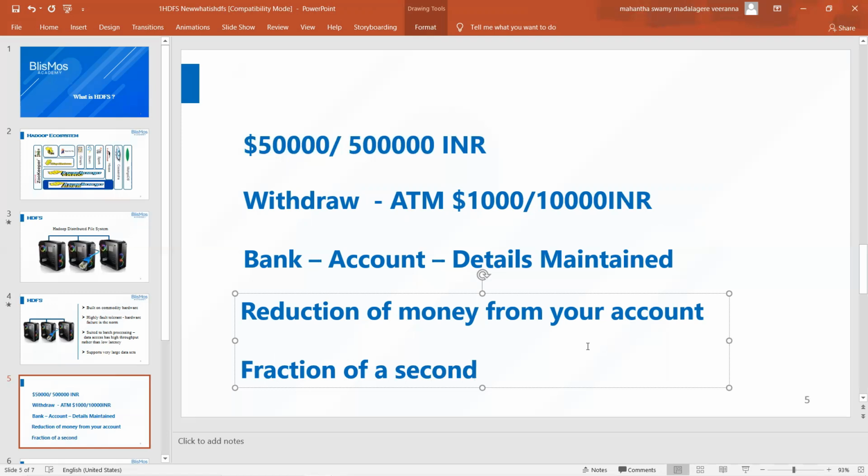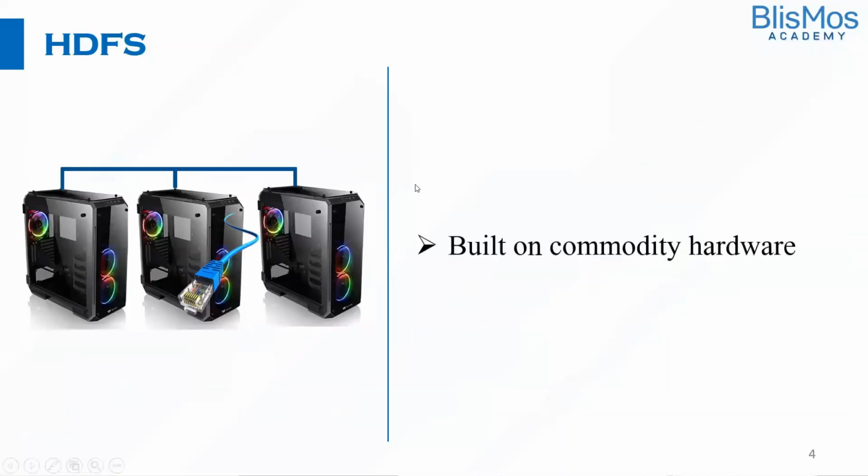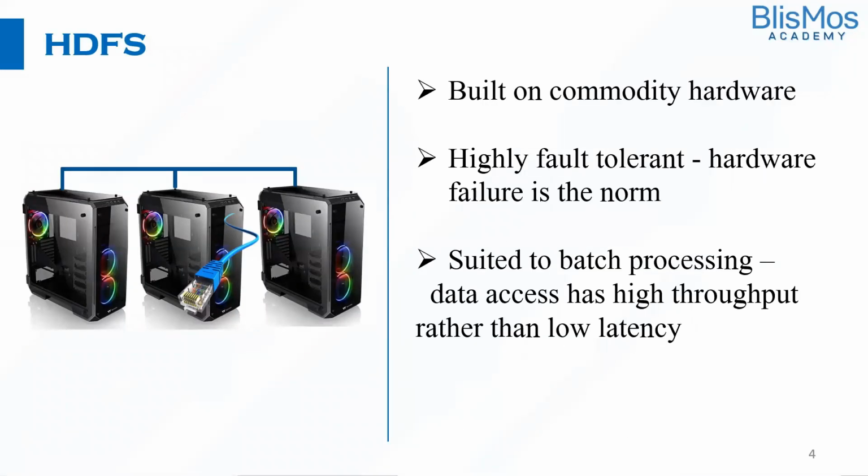Now, if I am saying it is happening in a fraction of a second, that means low latency. So what is latency then? Latency is nothing but some type of delay. It may be network delay, it may be disk delay, or some other delay. So latency is a delay before transfer of data begins following an instruction for its transfer. When we say low latency, it is taking less time. When we say high latency, it is taking more time.